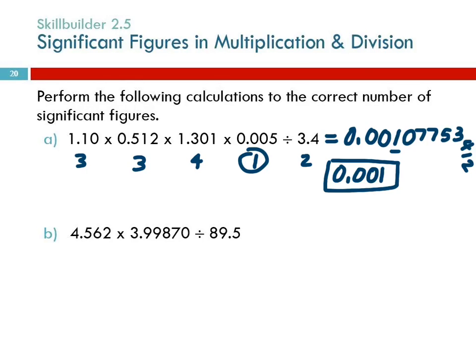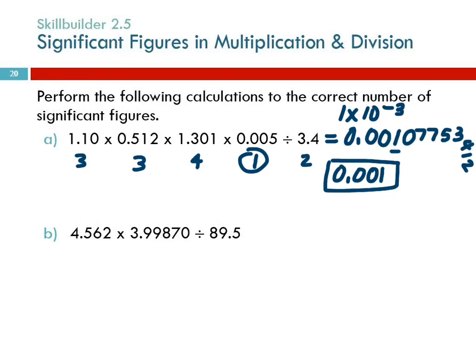Now, it is also okay to report that in scientific notation. That would be 1 times 10 to the minus third. In my opinion, it is never incorrect to report a number in scientific notation unless the question is specifically telling you that it wants it in decimal notation. My rule of thumb for using scientific notation is if I can't just look at it and see how many zeros there are, put it in scientific notation. I can look at this number and see that there's 2 zeros. I don't need to get my finger out and count zeros, right? And so that's kind of a personal thing. Any questions about that one?